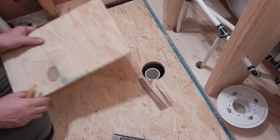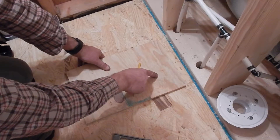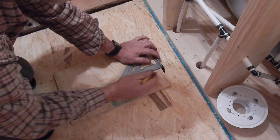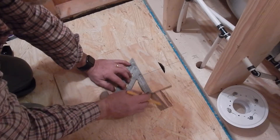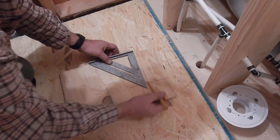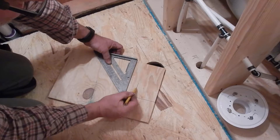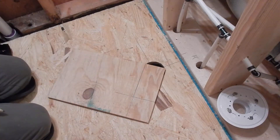Now I'm going to take this piece of wood and mark a center point on it to use as my drill point. I'll make a line here and then a line across this way. A tip: when continuing a pencil line, put your pencil on the existing line, bring your straight edge up to it, then draw your line to get a nice clean edge.